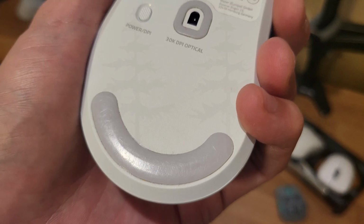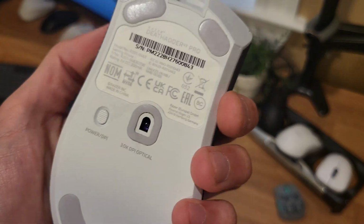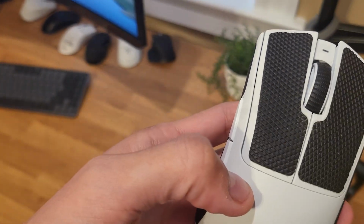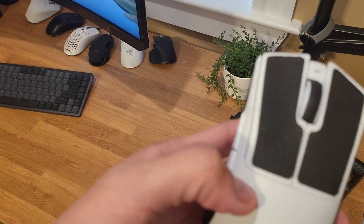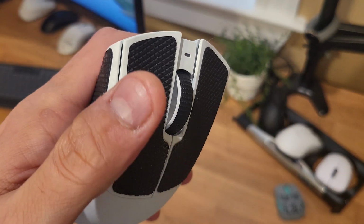I've got a little dust buildup on my PTFE feet, as well as a good bit of wear on it, as you can see. The switches are Optical Gen 3 from Razer. They're good for about 90 million clicks. There are 5 different buttons on the unit itself. I'm gonna put it up to the mic so you can hear each one.